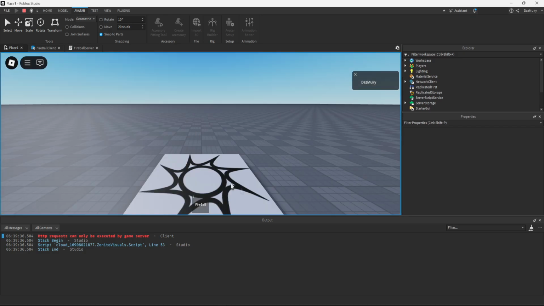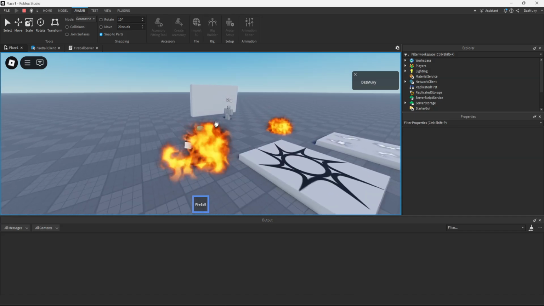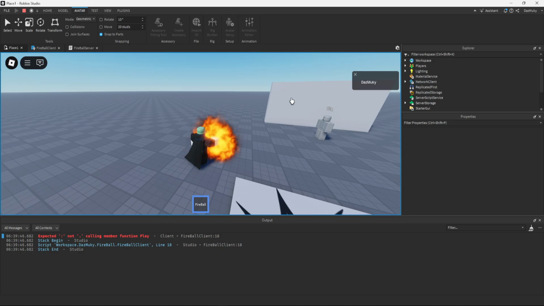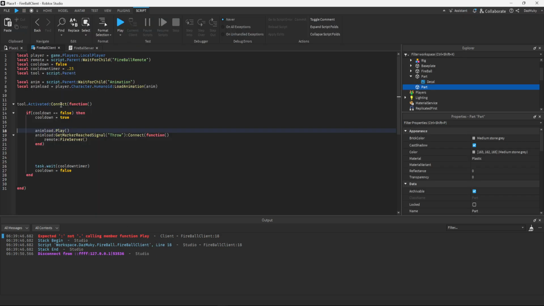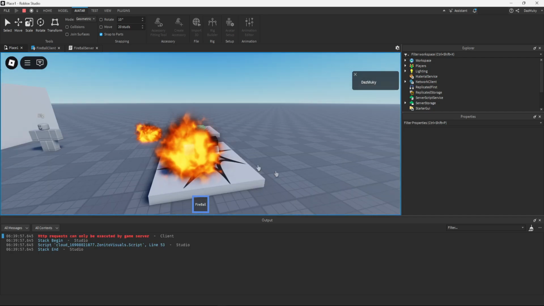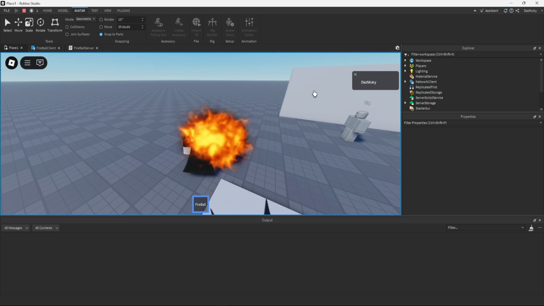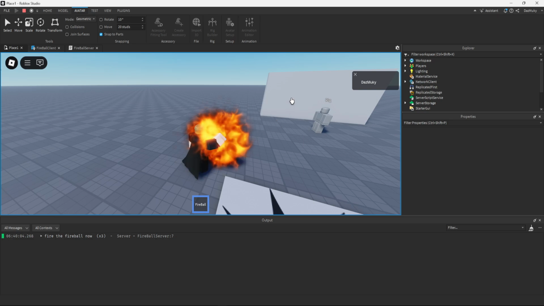Okay, so now technically speaking, what this should do is when I equip the fireball and when I click, we should play the animation, and when the animation reaches its marker, it should then print out to shoot the fireball, or it won't. Oh yeah, sorry, I was doing the wrong thing. It's not a dot play, it's that, because we're running a function. Just ignore that error at the moment, it's just a plug-in for something else. So if I left click, yep, so that works. It looks a little funny, but yeah, it's a little like that.